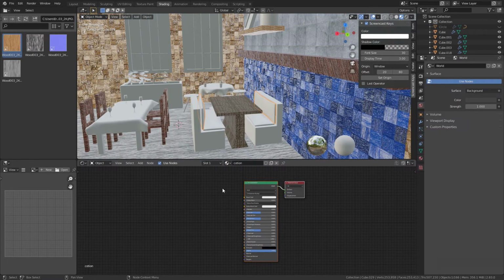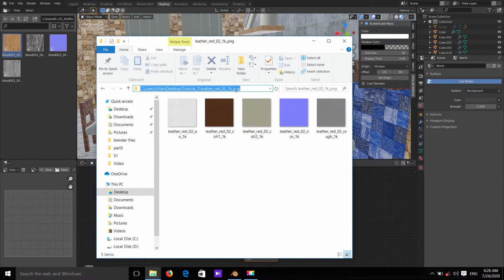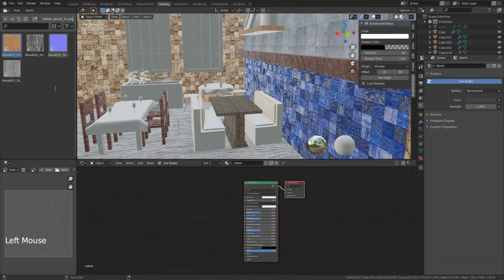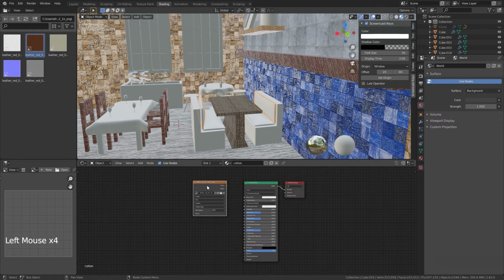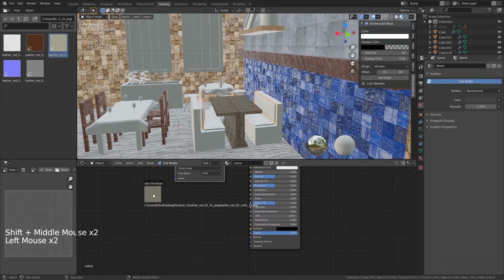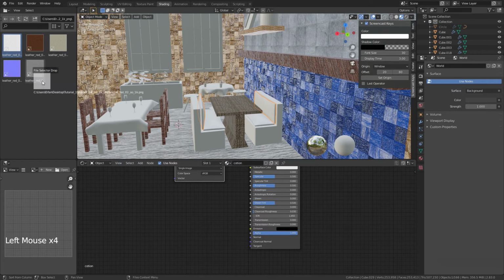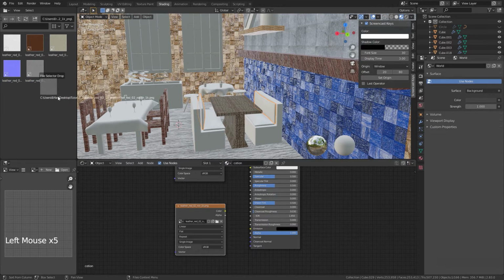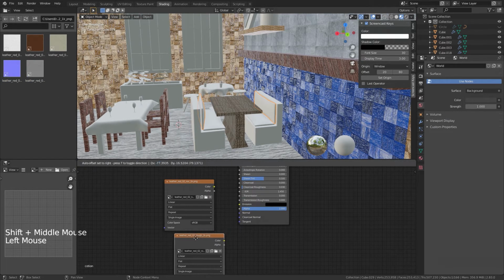So I open this file and copy it. Okay, I add this here. This is the color. It doesn't have a brightness, so we will use these two.